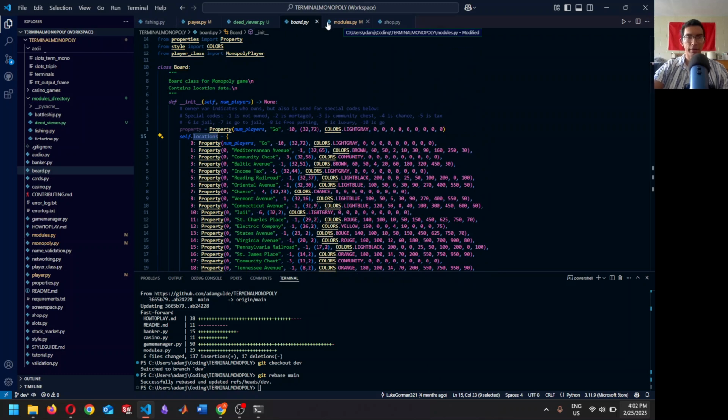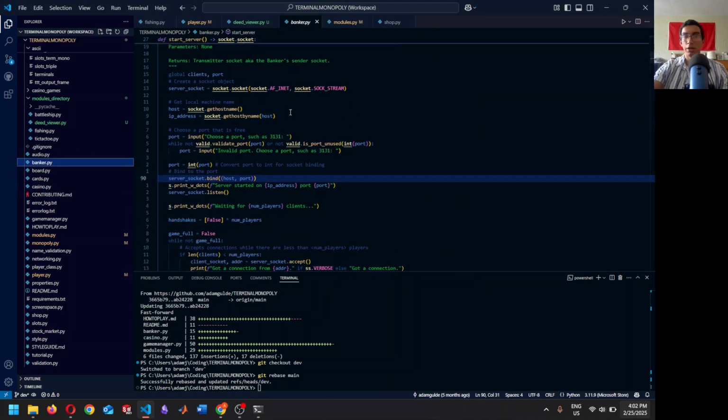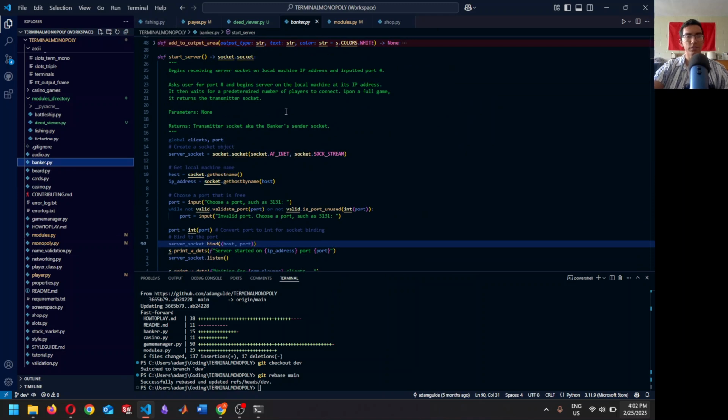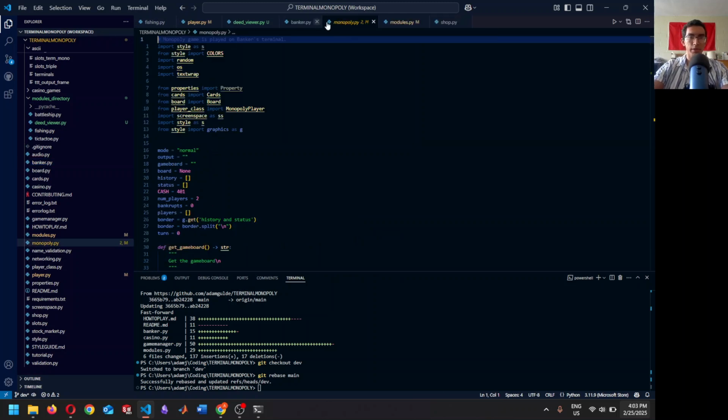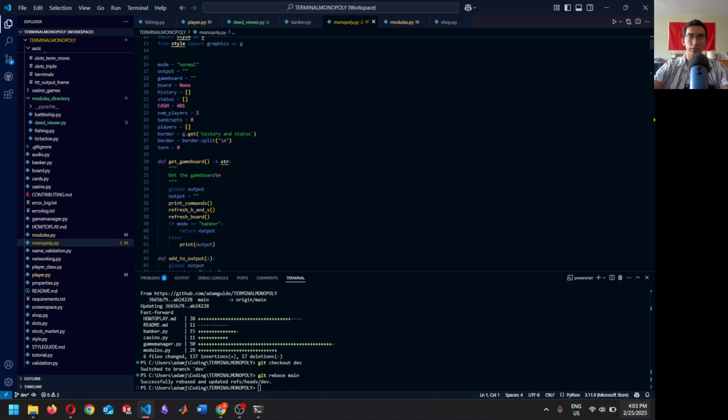All right, so the question is, where is board stored? Does Banker have direct access to board? Not right now, but we'll probably add it so Banker does have access to the board. Or he'll get it from Monopoly, MPLY, and that's totally doable.